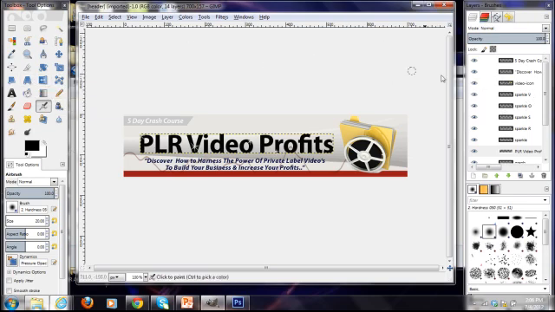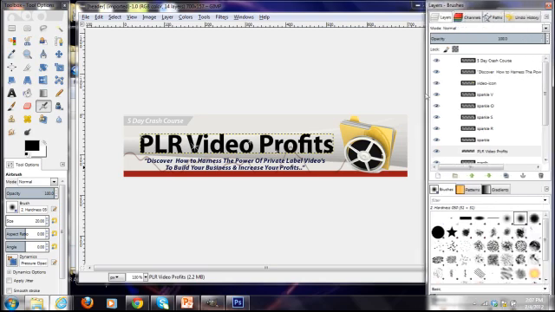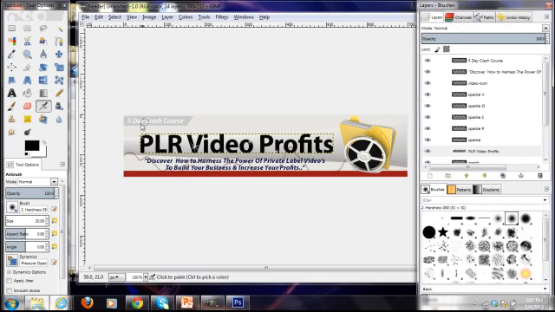Now here on the right side is something very important. It's called the layers folder. You see, for images such as these, there are things called layers which separate each little graphical aspect of the total completed image. For example, if I make one layer invisible, the 5-day crash course layer, which is equivalent to the text here, see that once that layer is invisible, the text is now gone.